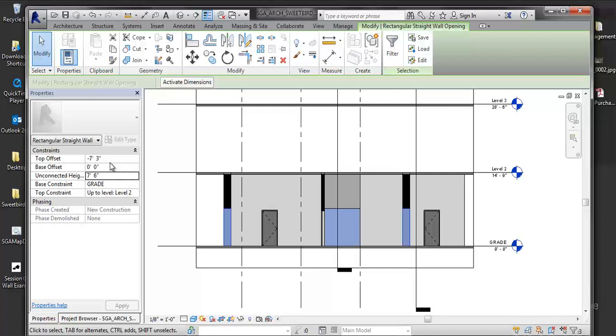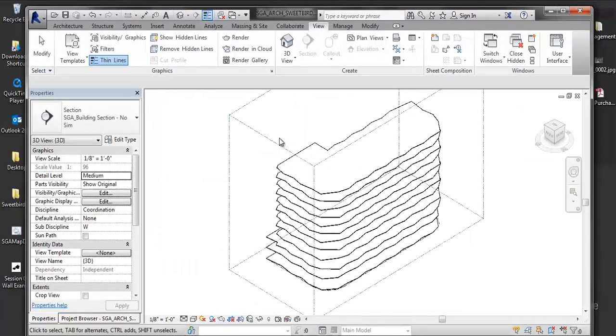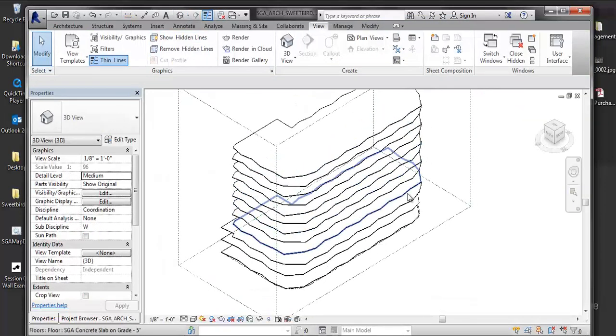so it's giving me that ability to have that option. And are you not showing the core walls going all the way up? You're just showing them going to level 2? Correct. For now, because now what I'm going to do is once we have that done, let's go to the 3D view. Right, I don't see my core, so I need to obviously get to where my core is.